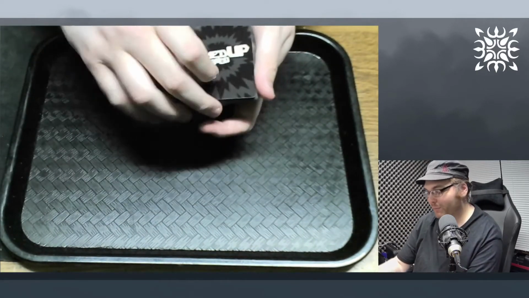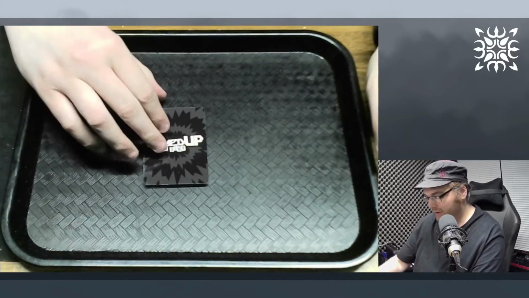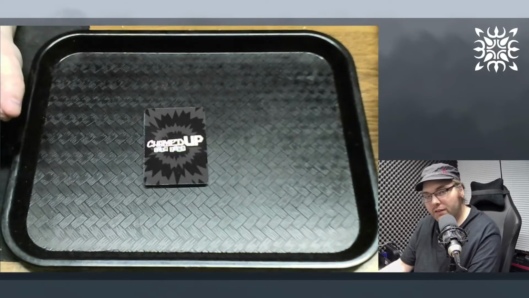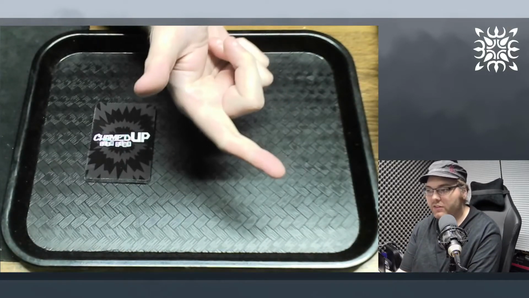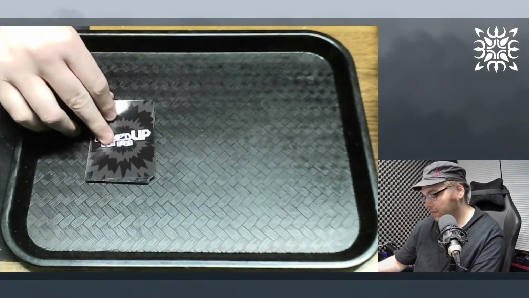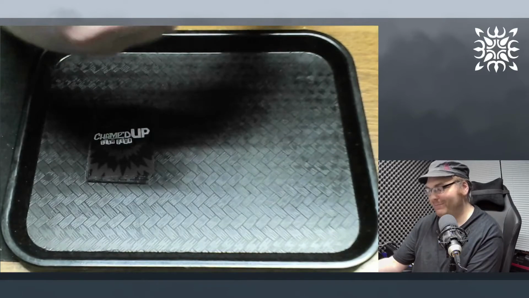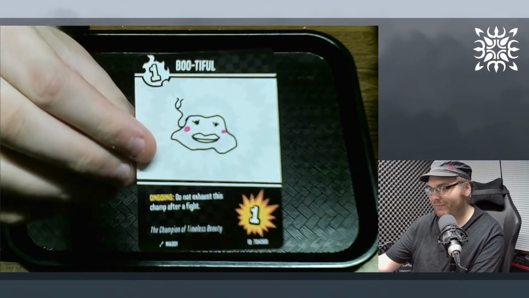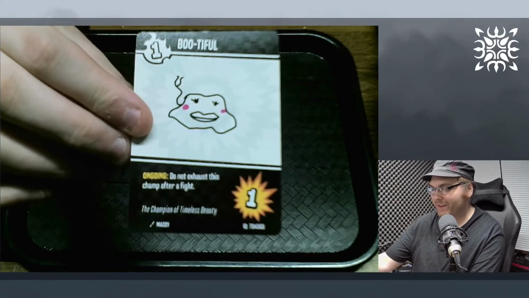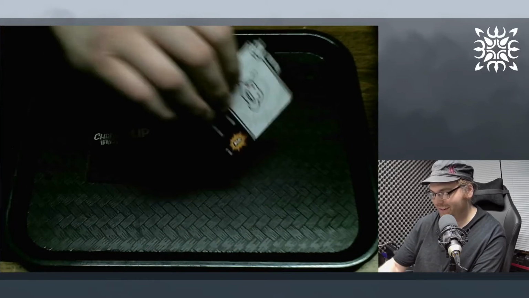Oh, right. Last time the champions were mixed in here. So let's just go ahead and see what we get. And one of the important things that I'm trying to read out from these, we have the name, what they're the champion of, and who made them. Champ number 1, Bootyful, the champion of timeless beauty. They're kind of a blob. That's good. And that's by Maddie.